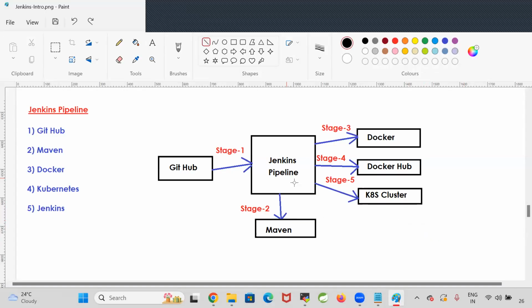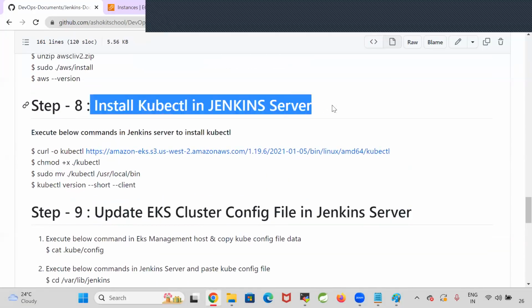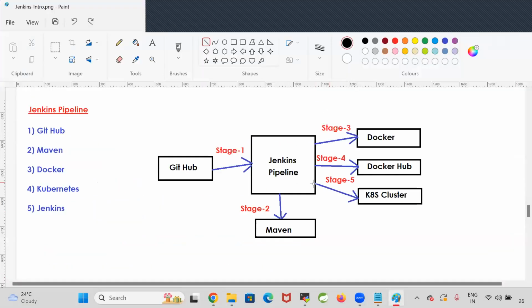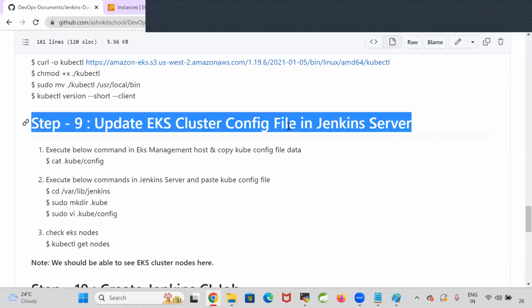But now my Jenkins machine should communicate with the Kubernetes cluster. To communicate with the Kubernetes cluster, Jenkins machine having kubectl software. So just now we installed kubectl software in the Jenkins machine. kubectl available in the Jenkins, but how to communicate with the cluster? Where is the cluster? So that's where this step, 9th step is very important.